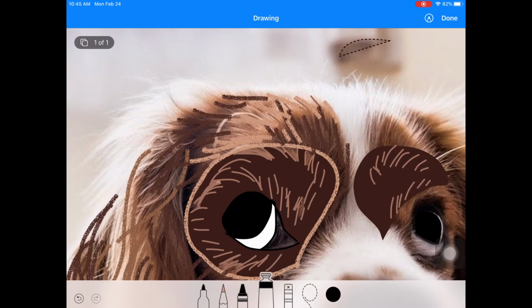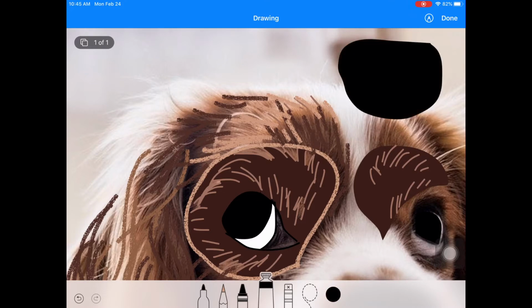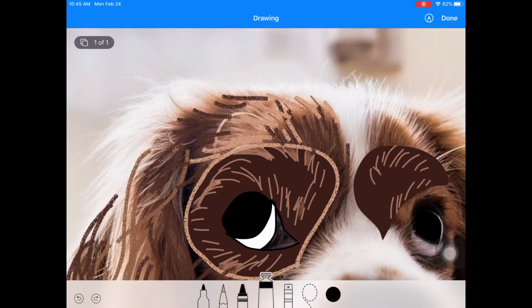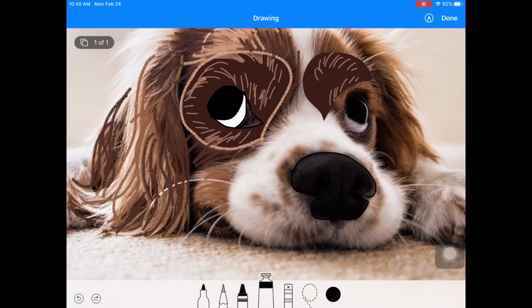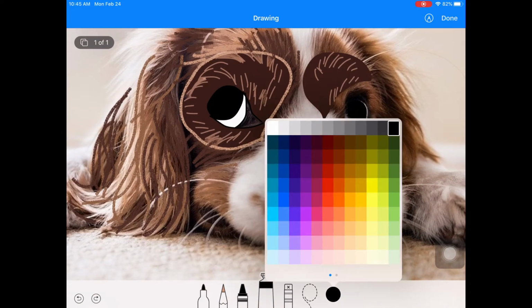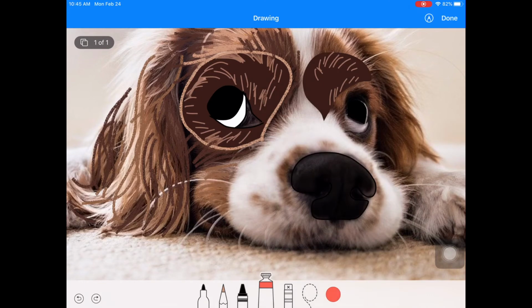And once you're done with the line tool, you can start with the paint. So one way is to draw with the paint tool. You'll see a dashed line that then fills. The other way you can use the paint tool is to work from a closed shape that you've drawn with a line tool and then just tap in that shape. The paint is always going to sit behind any lines that you've drawn. I'm going to use a wacky color here so you can see that nose shape. So you can see I created a closed shape, then I can tap in there to fill it.